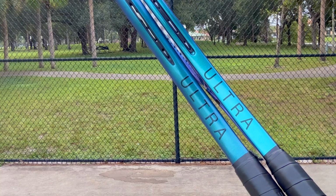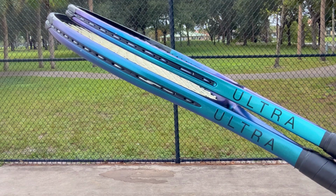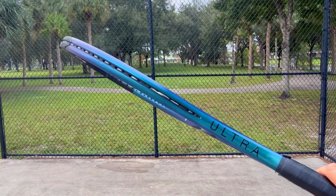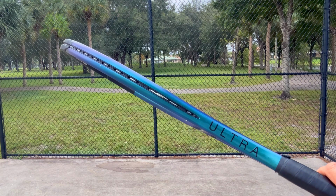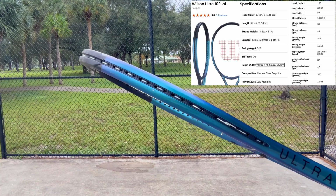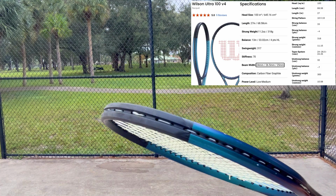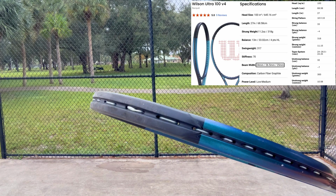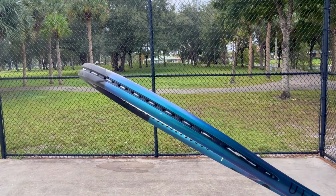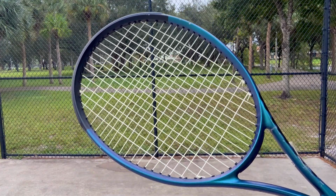The next Ultra I'm going to test is the 100, and you can probably already tell that the 100 has a much thicker beam compared to the Pro. But the interesting thing about the beam is the way it's designed. So it's 24 millimeters around the throat, then it gets wider at 26.5 millimeters, and then gets smaller again towards the tip of the racket head at 25 millimeters. So we're dealing with three different beam widths. Generally, when the beam is thicker at 9 and 3 o'clock, this correlates to more responsiveness.